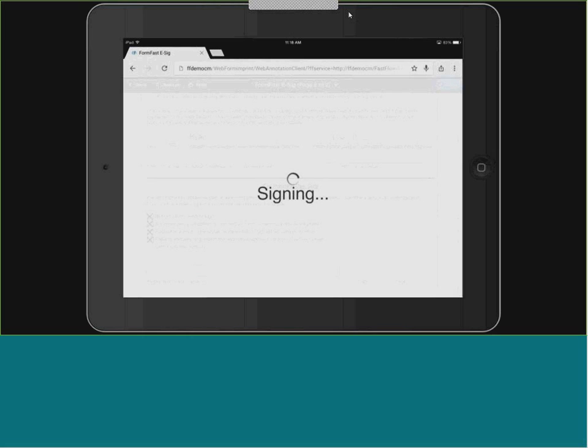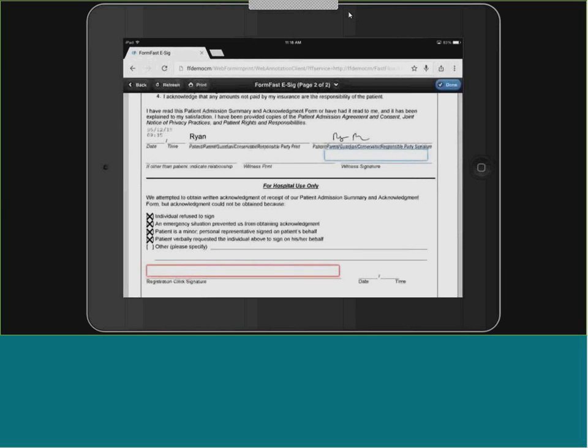And like the computer version of electronic signature, we lock down the form and prevent any changes from being made to the fillable text boxes and the text boxes that I previously selected. It was made very simple. All you would have to do is come up to the Formfast eSig drop down at the top here. I could click on that drop down arrow and there's the ability to clear the form. For the patient, I could just click on the print button at the top, but if everything looks good, I could click on done, and that will send the form directly over to your content management system automatically as well.